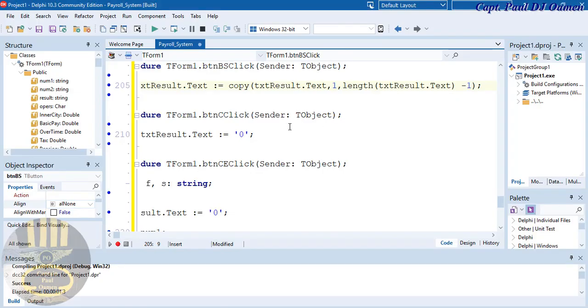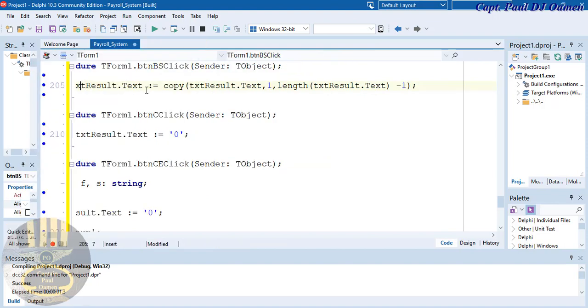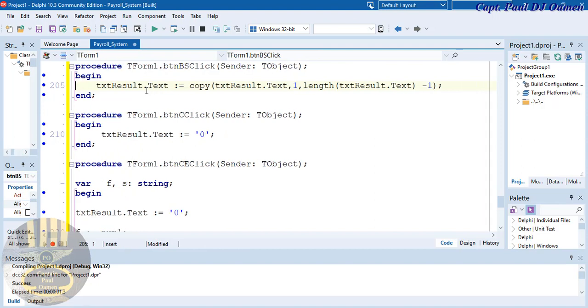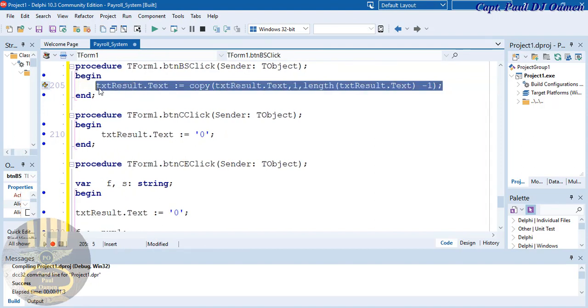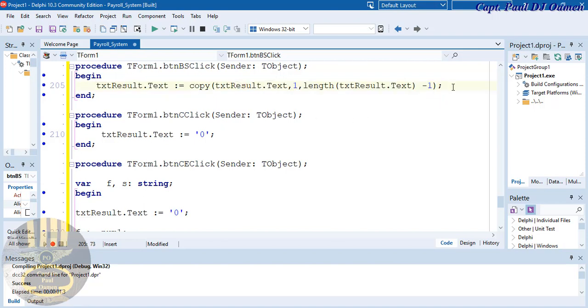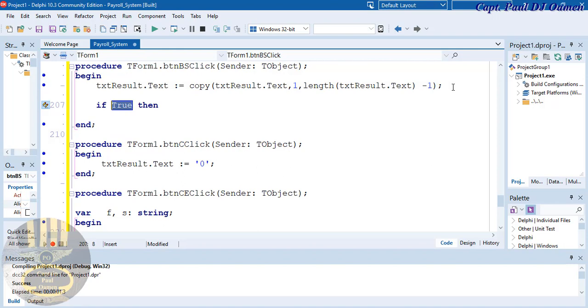So we're going to use an if statement here. Let's collapse all of this a little bit smaller so that you guys can see the code. There we go. Those are the lines of code for backspace. Now I'm going to use an if statement underneath. Say if txt display is empty.